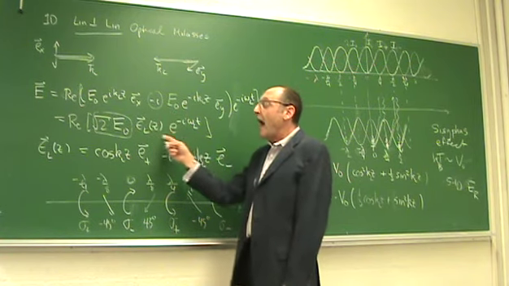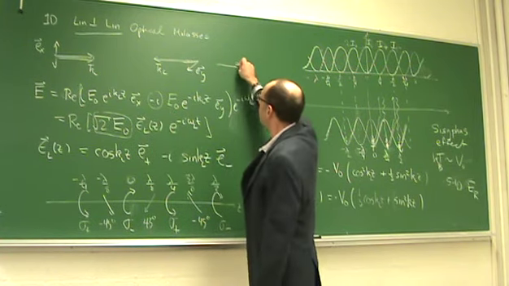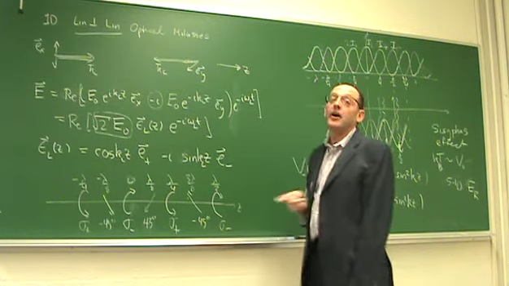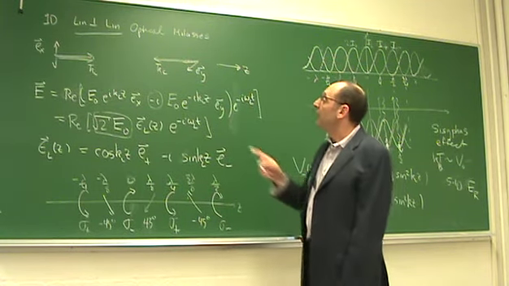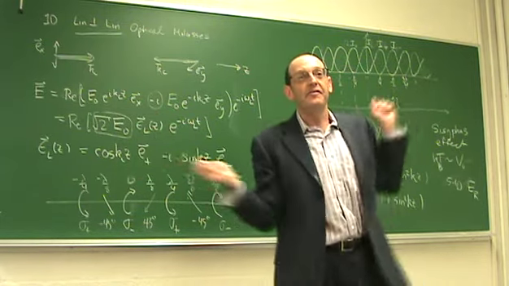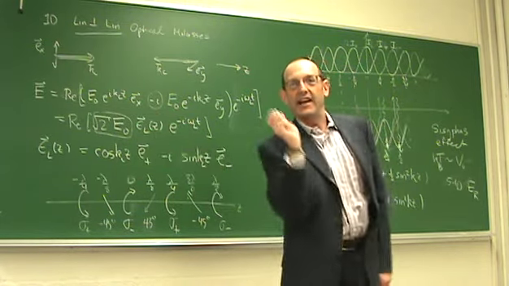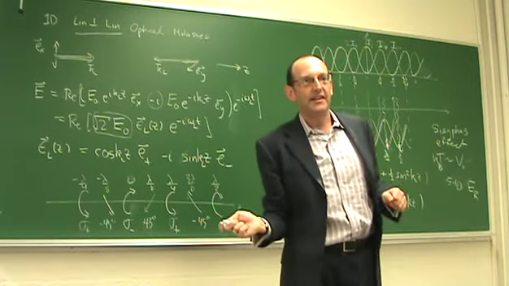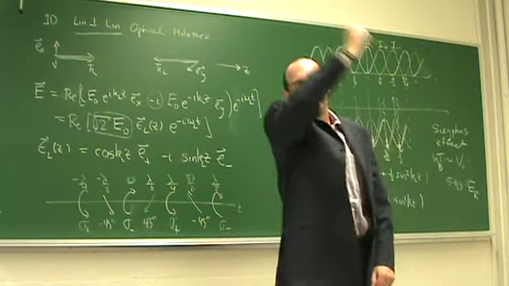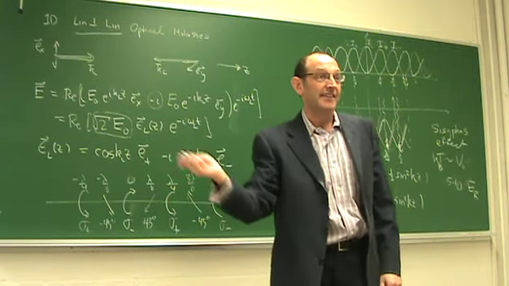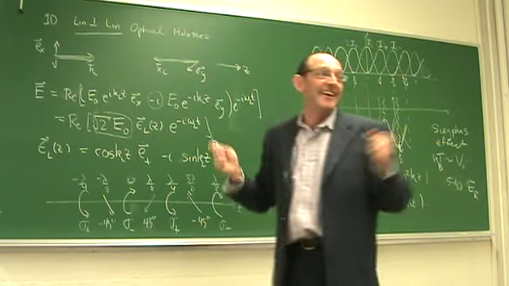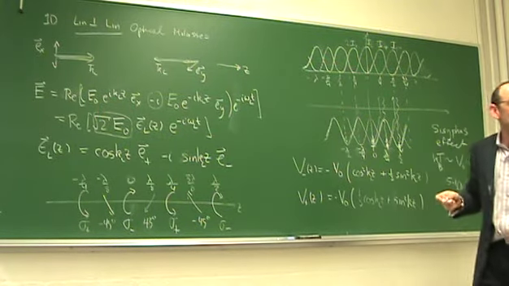polarization, the local value of the polarization as a function of the distance along this axis is varying, because of the relative phase between the x and y. If they're in phase, then I get linear polarization, and if they're 90 degrees out of phase, then I get circular polarization. Okay, I can't do the polarization dance as well as Bill Phillips does it, but we'll try that video next time.